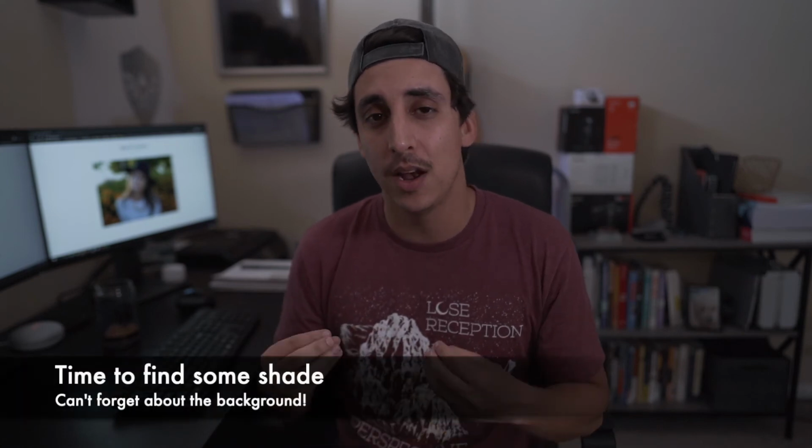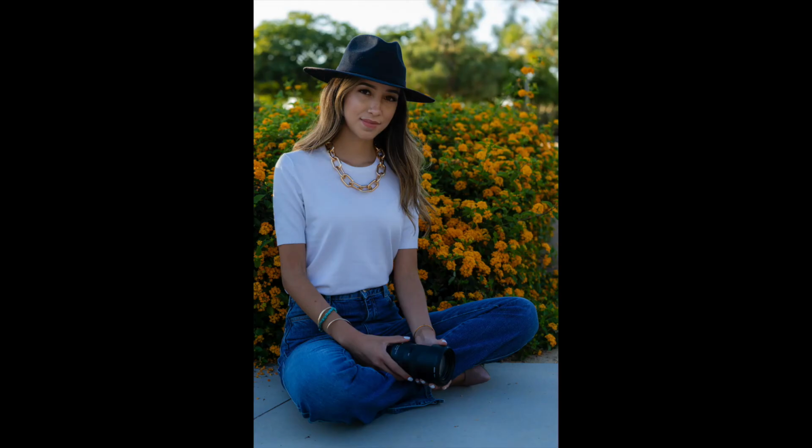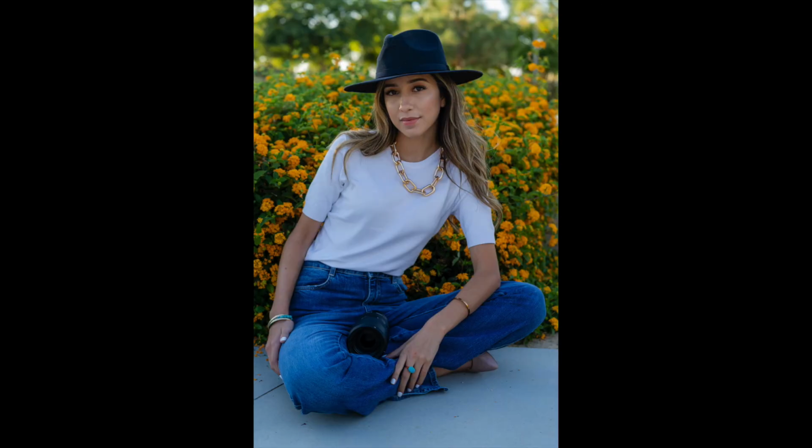Now, as you start off in your shoot, you may have too harsh of light, which means you want to look for spots that have nice backgrounds and are normally in the shade. Try to avoid sunspots where some parts are shaded, some spots have sun. And we did that by finding a really nice section where there was a lot of little yellow flowers. I had Vanessa sit down, we took a lot of photos there. A lot of those photos came out really, really great. We played around with the lens as well as a prop.